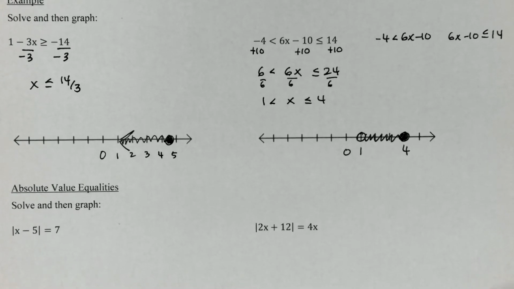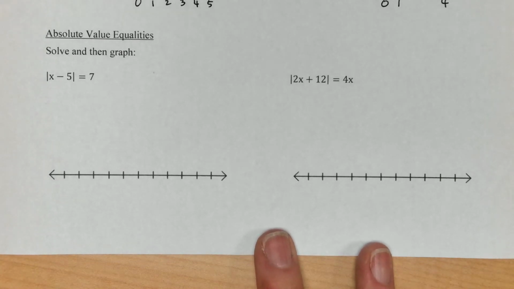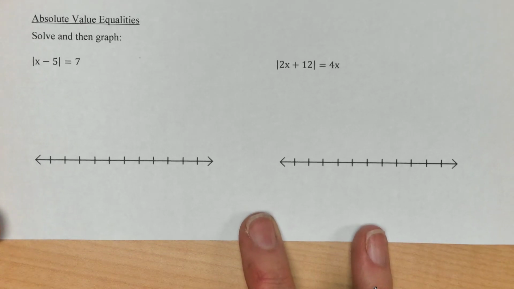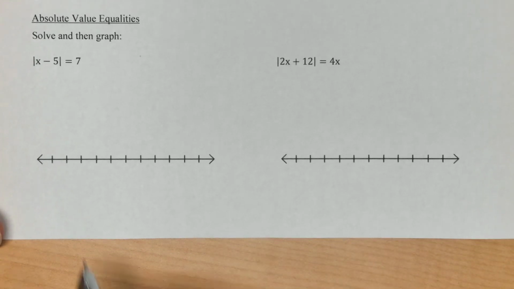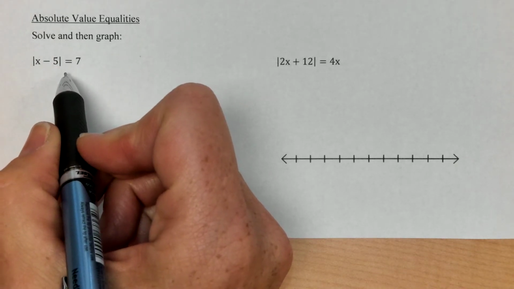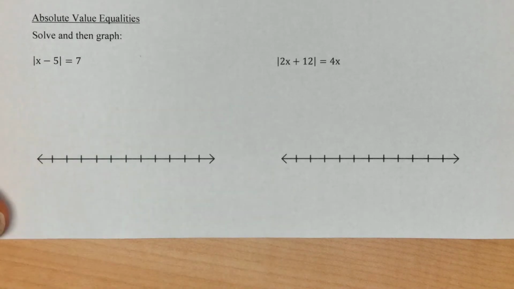Next up, we're going to do some absolute value, and they change things up just a little bit in terms of how you solve them. The whole idea behind absolute value is you're talking about the space, or how many units away from this number you are. So absolute value turns everything that's in there positive. What you're talking about is distance with absolute value.